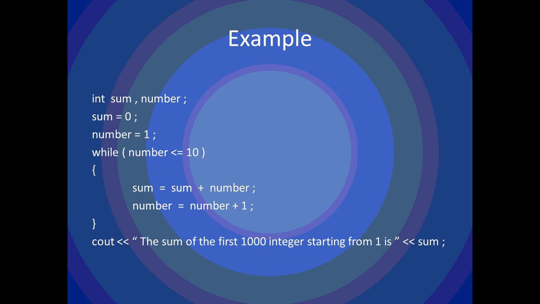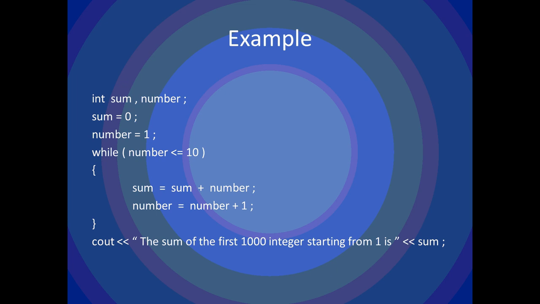Number was 1, so now the new value of number calculated will be 2. Now when the expression is checked, the condition will be checked for the number value 2. If the condition is still true, then control again enters the body of the loop, again sum would be calculated, again number would be calculated. This time the number is 3, 2 plus 1, the number would get 3, so the expression would be checked for the value 3. The expression is again true because number is still lesser than equal to 10.